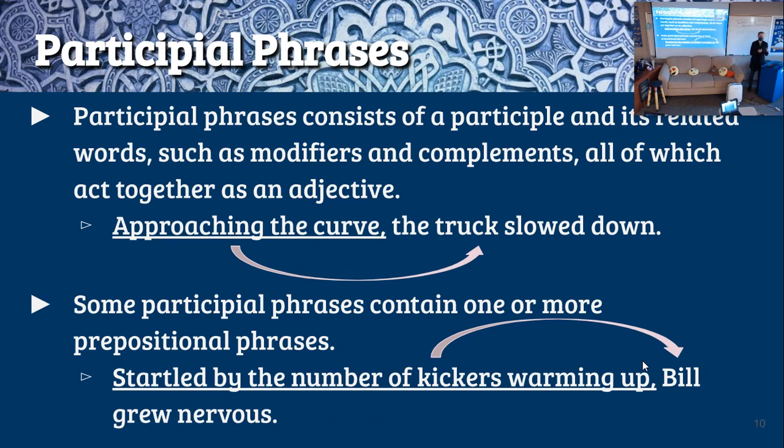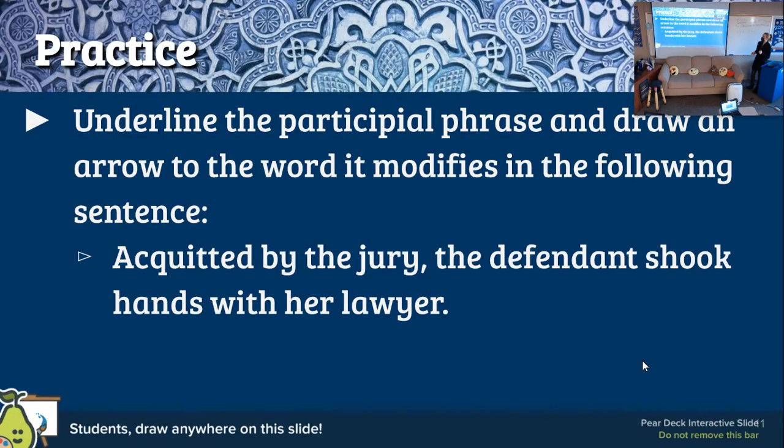Anyways, so you'll get to diagram them next year. But for now, I just want to make sure that you're able to identify them. Any questions on the participial phrases? Is that making sense? Okay, let's do some practice just to make sure that it really makes sense. So what I want you guys to do is underline the whole participle phrase in this sentence and then draw an arrow to the word that it's modifying.